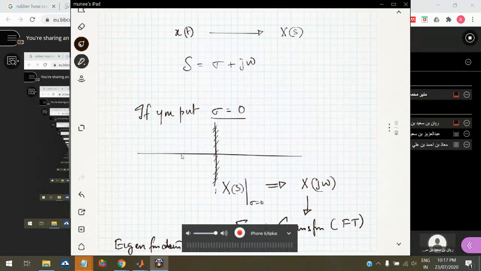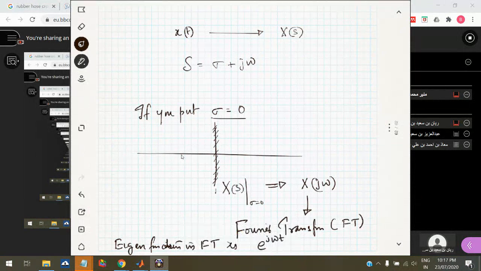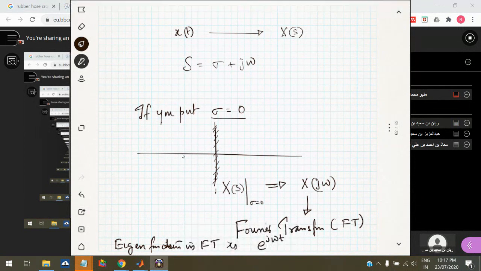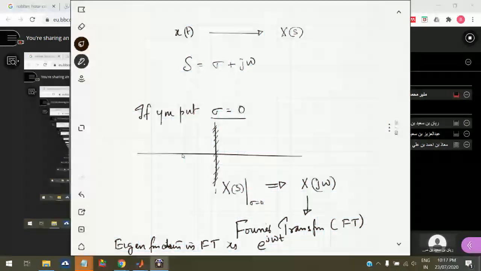I think you got some idea of the Laplace transform, right? Yes, sure, doctor. And what is eigenfunction? Eigenfunction is a very important thing in linear system theory. We are talking about network theory, which means linear networks. In control systems also, you are going to study linear control systems. There are non-linear networks and non-linear controls also, but in non-linear systems this kind of theory is not applicable.